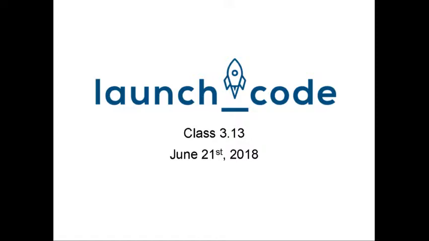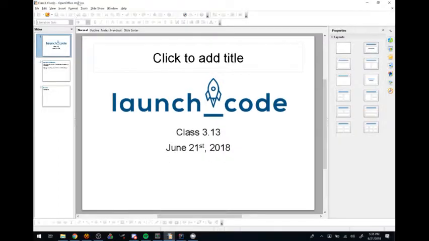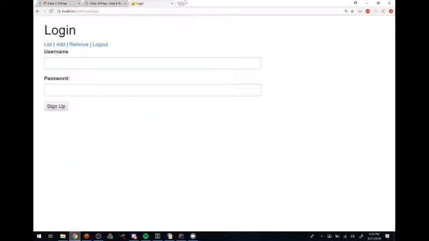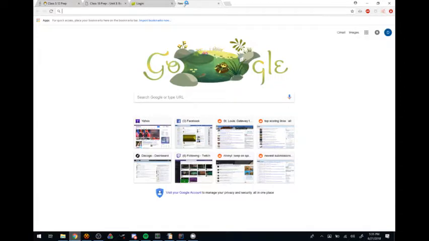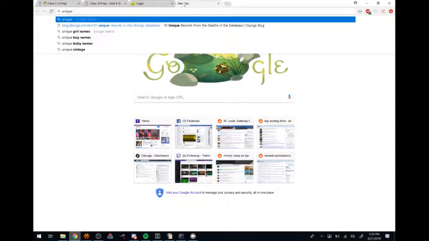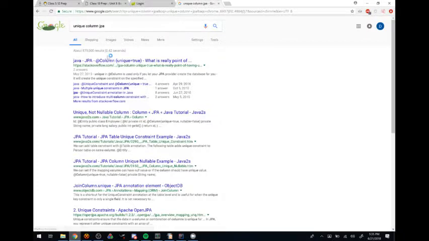Is there a way to have a column with unique values in it? Sure. One way to do that, although I don't think this is what you're asking, is to just declare a primary key column, because those are guaranteed to be unique, and we've been doing that. But you can still in a database declare columns as unique. I just don't know off the top of my head.